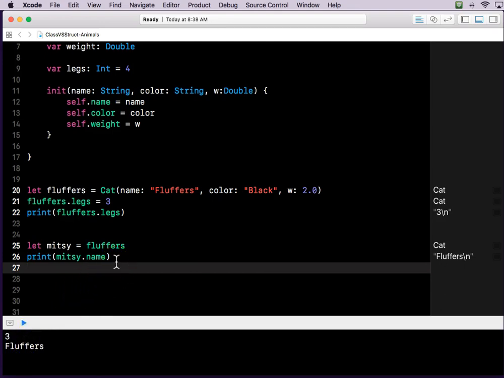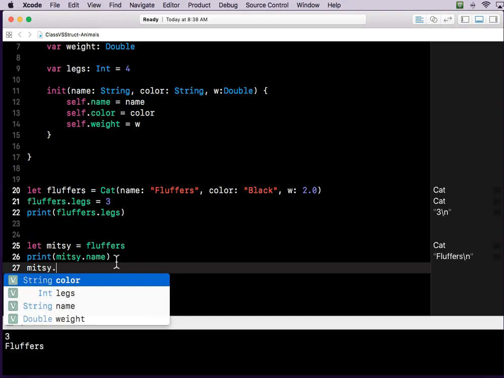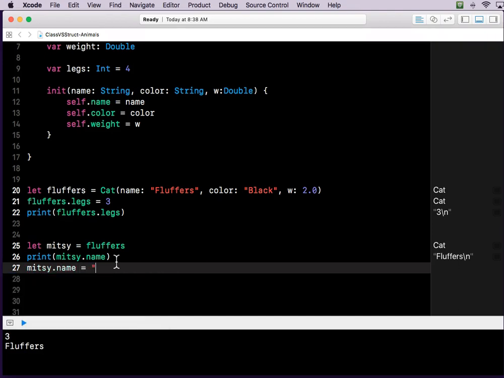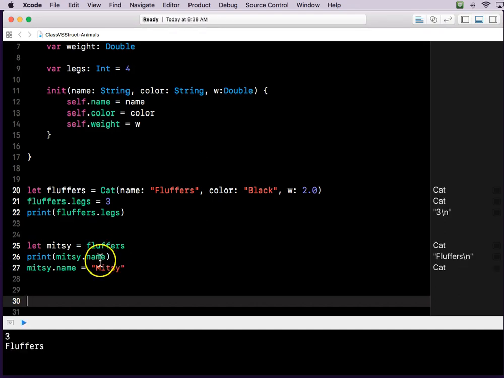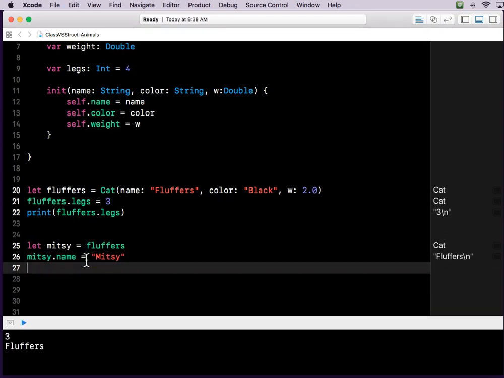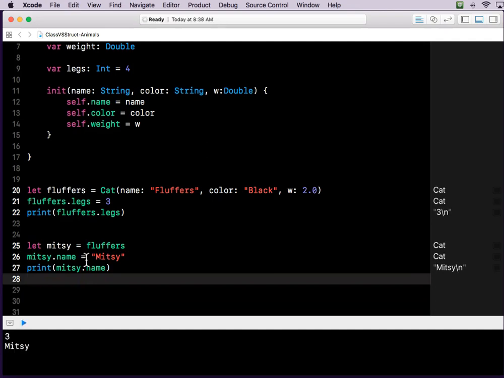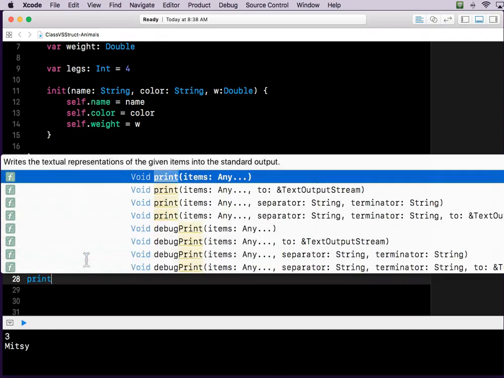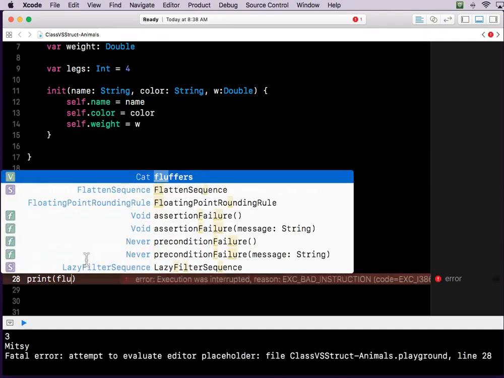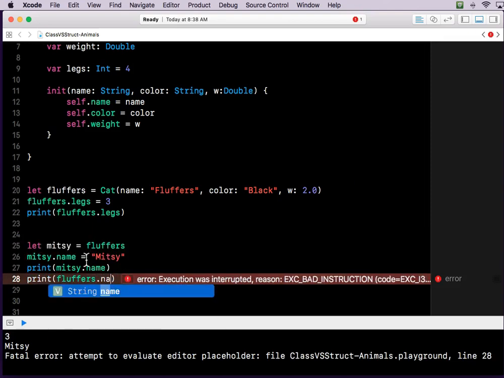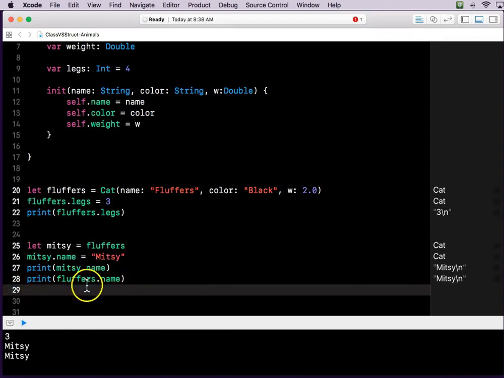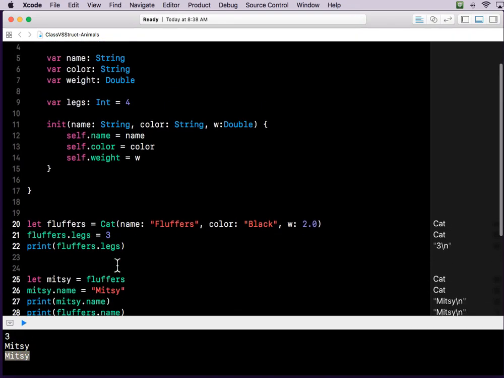Well, what if I change mitzi.name and we'll set it to "Mitzi". Okay. Now let's print Mitzi's name after we changed it to Mitzi. It's good. Now let's print Fluffers' name. Fluffers' name is now Mitzi. So this is what I mean when it's a reference type.